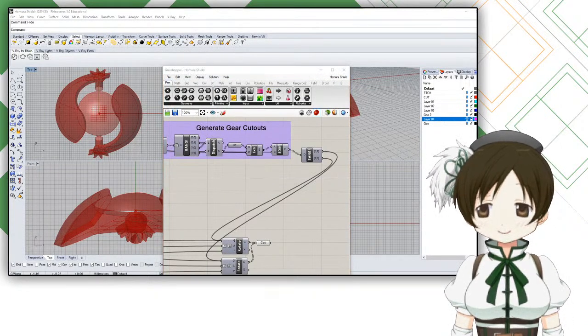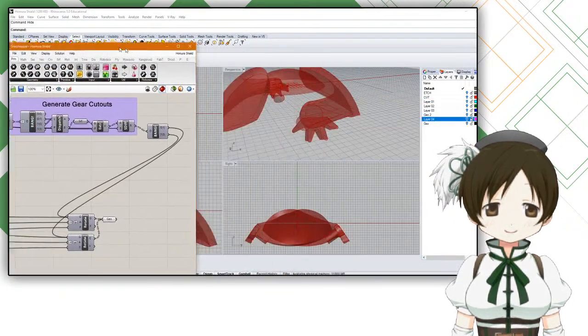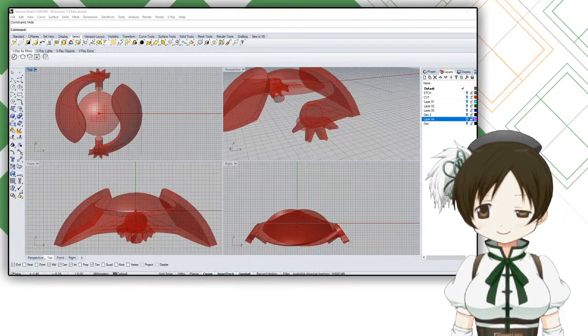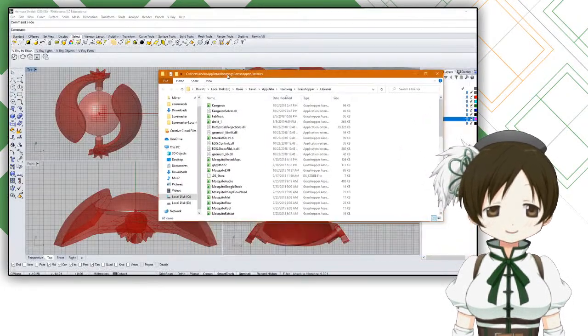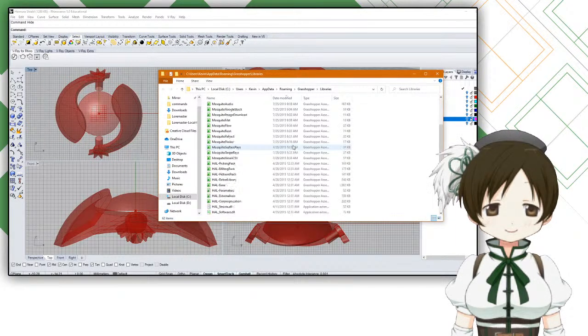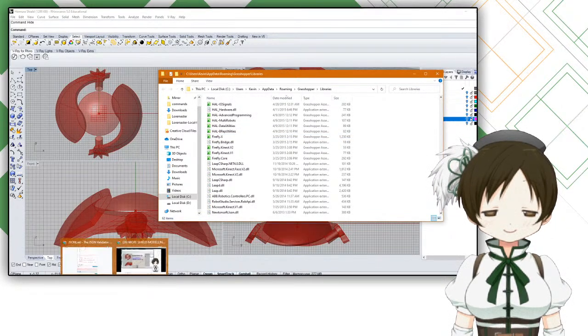Let's see, where's that open up? All right, so for reference, when we open up the special folder in Grasshopper, we get to our plugins folder. This has all of the plugins that I have installed.